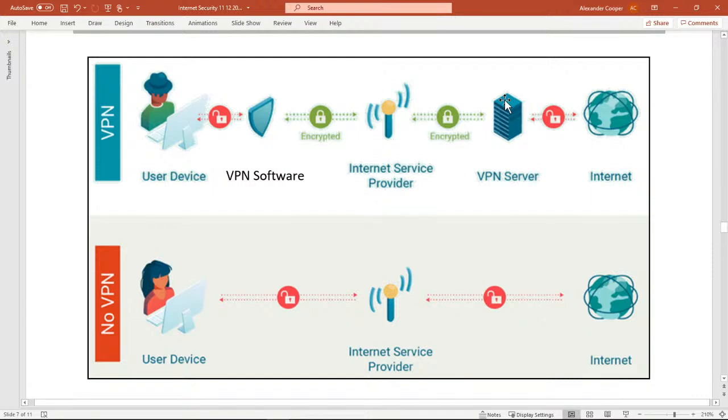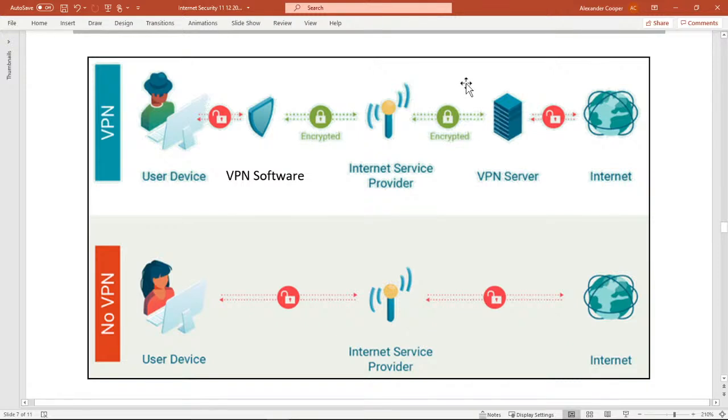And it means that your internet service provider, or if you're in another country somewhere, would not know what websites you are viewing, because all that matters is where the VPN is. So let's say you went out of the country and you use a VPN to use the internet wherever you are, and then you connect to, let's say, a VPN in Atlanta, okay? So the VPN computer in Atlanta requests the website, let's say yahoo.com, it encrypts it, sends the encrypted website back to the VPN software, the VPN decrypts it, and then you see yahoo.com. And the internet service provider and everybody in between cannot see what website you went to, okay?